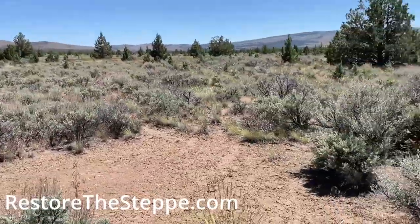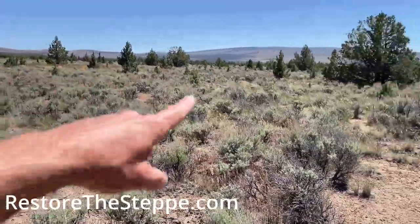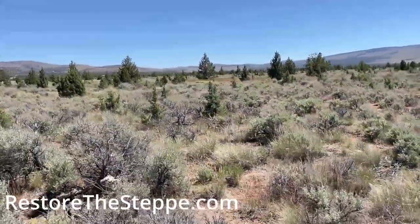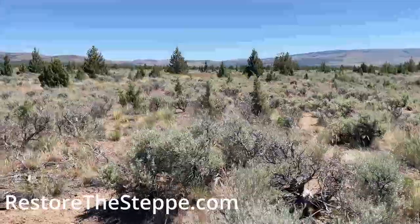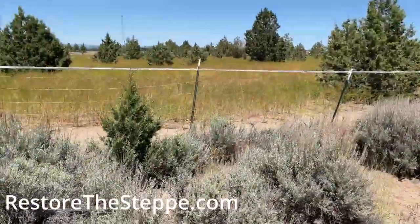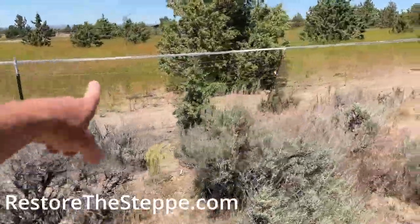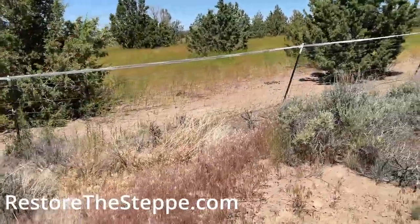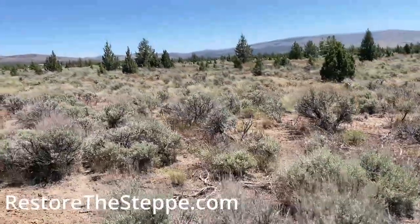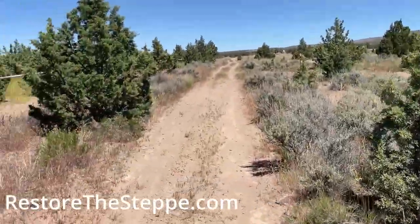Then you come over here, start looking a little better. Right over here, I don't remember, you might have driven over it. I made a video about it earlier yesterday. It's like all these green plants in the middle of this, and it was like, what's going on? So those actually put off tons of seeds that quail, prairie dogs, and who knows what else eats, other birds, I'm sure. But the closer we get to my property, the more grass there is.